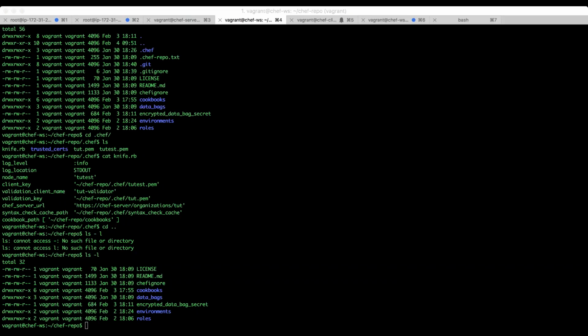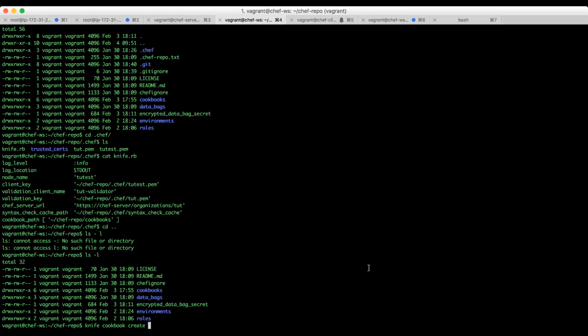One of the tools, the important tool that you will have to use every time, is knife. For every cookbook execution or creation or any of this code creation inside this chef repo, you will have to use knife. So this is the command to create a cookbook.